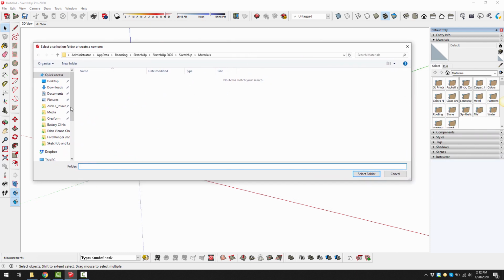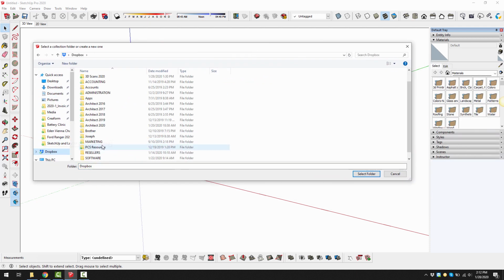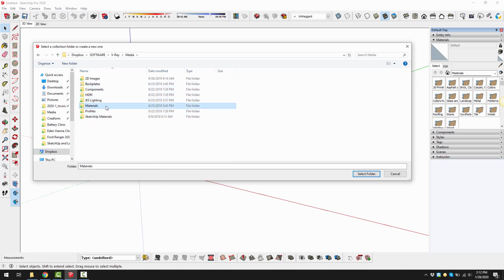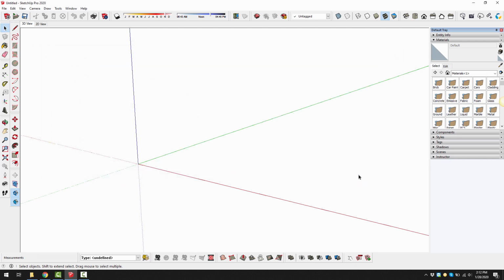So if I now go to my Dropbox, for example, I can go to software and we just keep our media in a slightly random place. I can then select the materials folder that we use and go select folder. And you can see now I've got all those materials added and it's now a favorite down the bottom of the list.